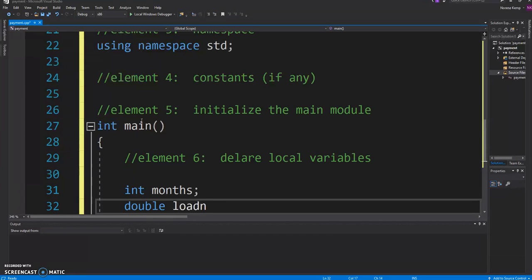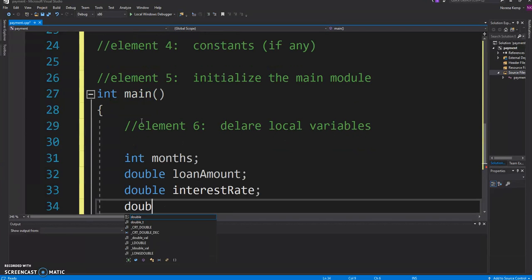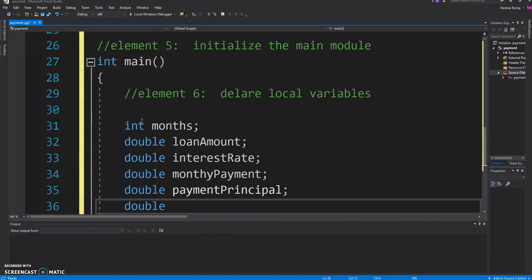We need a double for the loan amounts. We need a double for the interest rates. We need a double for the monthly payments. We need a double for the payment principal. And we need a double for the interest rate per month.